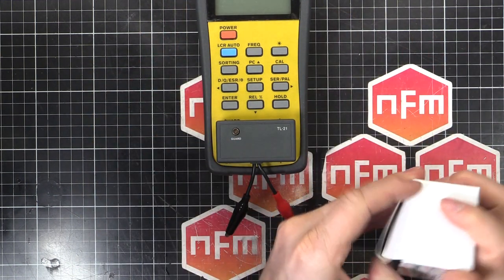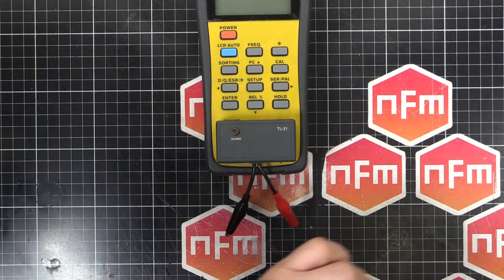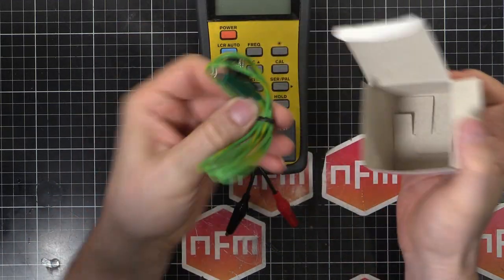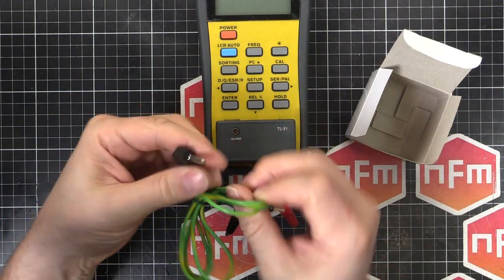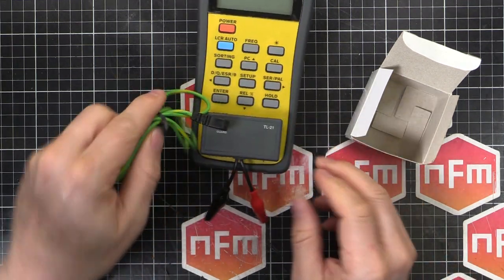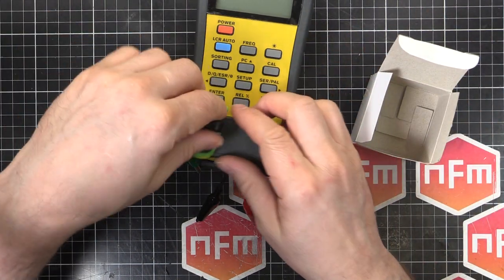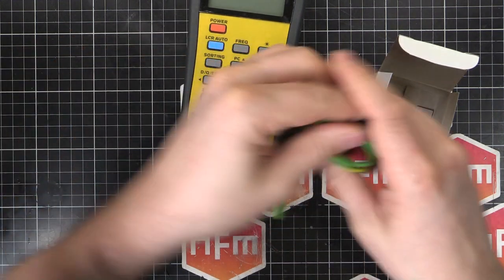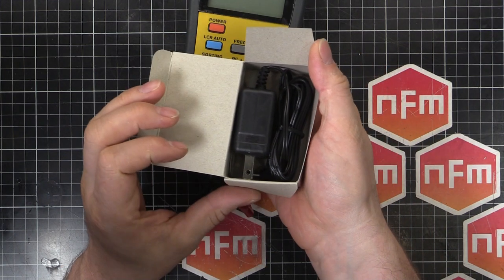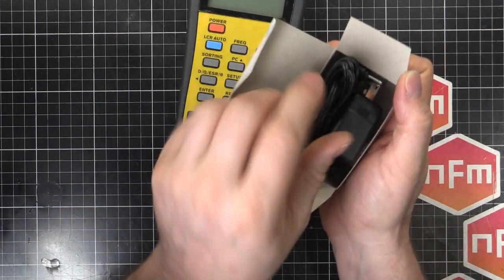There's a few other attachments as well, I've got two of these actually because I'm going to show you a mod. We've also got a guard lead earth cable so that plugs into the guard there, you can clip that on, that's basically like a shield, functionally works basically like a shield or a drain wire. We've also got the battery replacement, it's a power pack, so you can run off the mains.